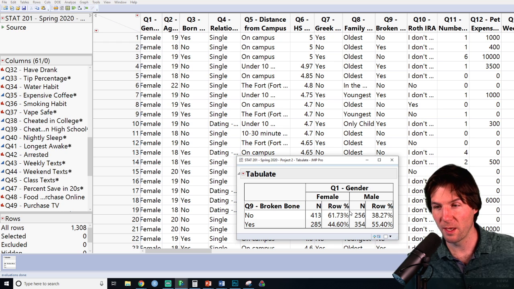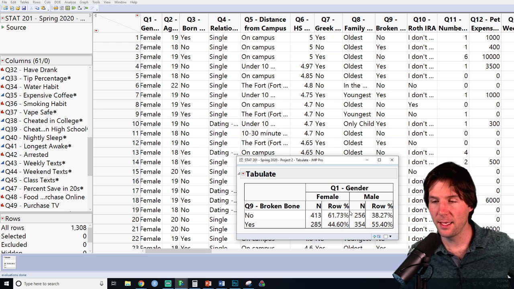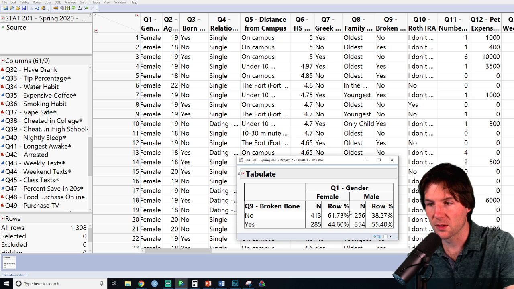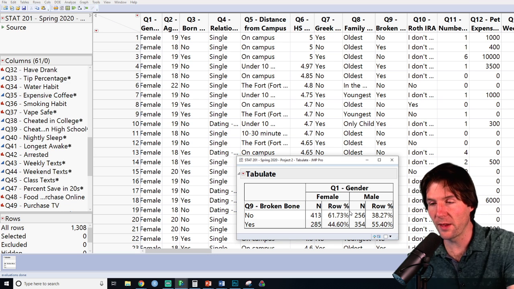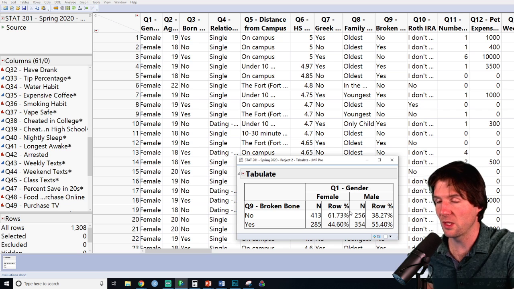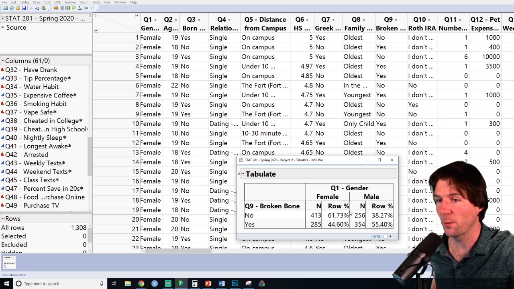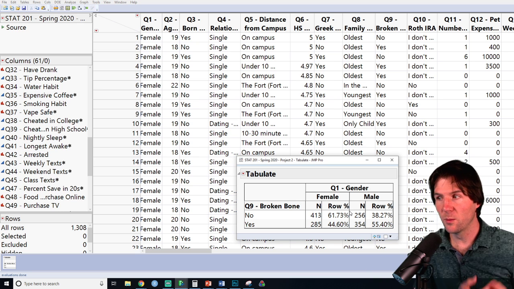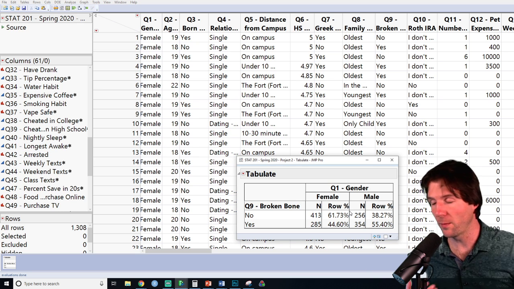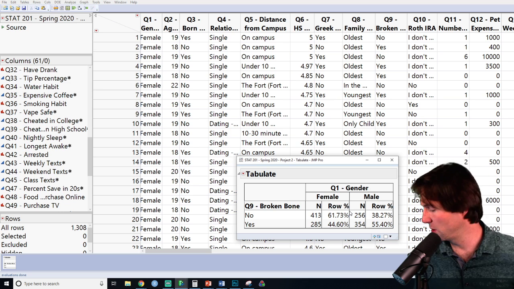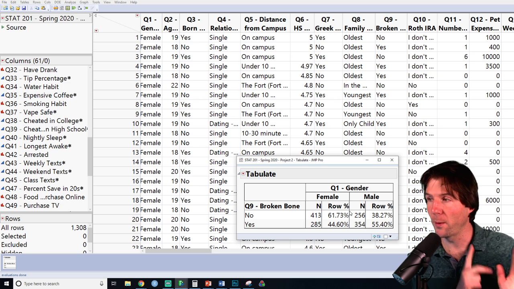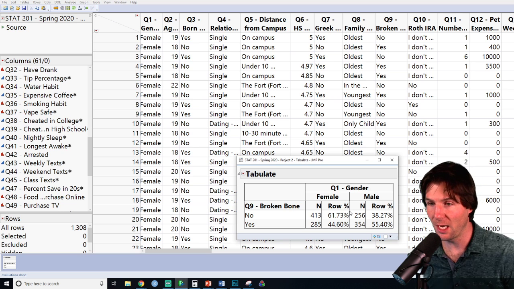55% of males. It's very close, very close. While 61% of those have not broken a bone. Very good job and very close. So excellent work, because you would say 55% of males in the survey had broken a bone, which is the majority of males. So the majority of males have broken a bone. 55% of males, we're kind of rounding it, have broken a bone in this survey, as opposed to 62%, we'll round that one up, 62% of females who have not broken a bone.